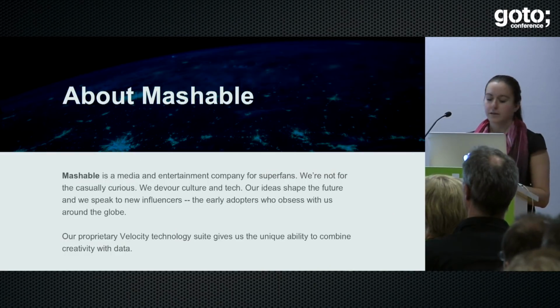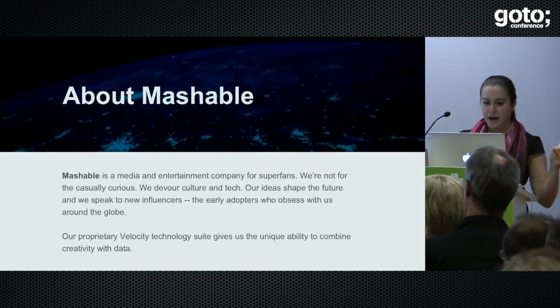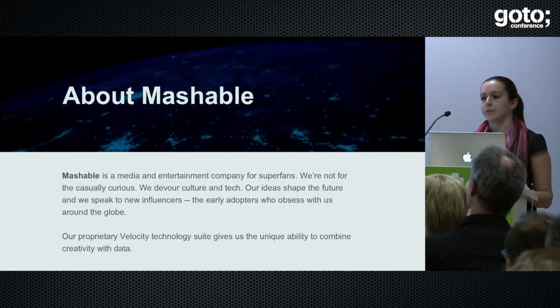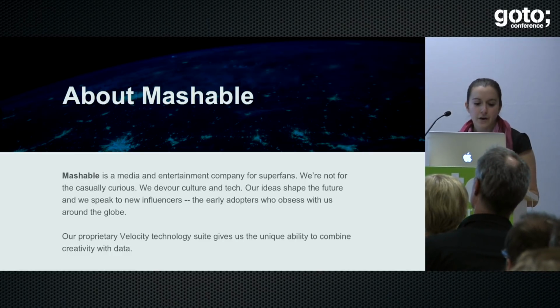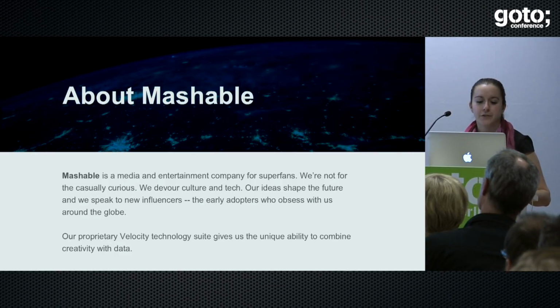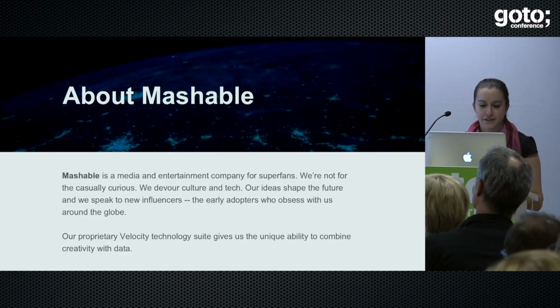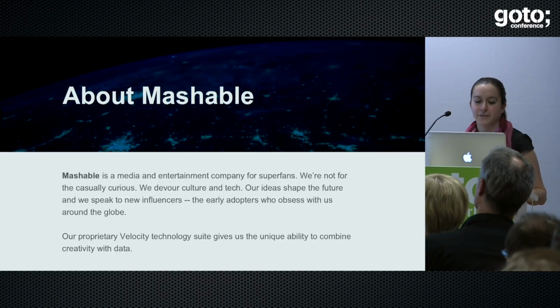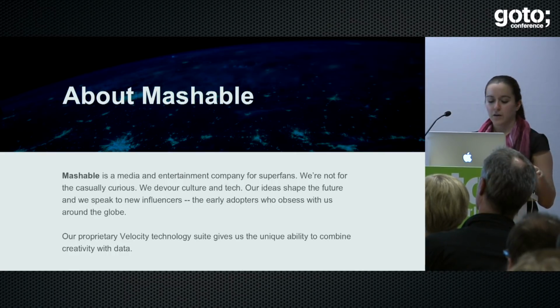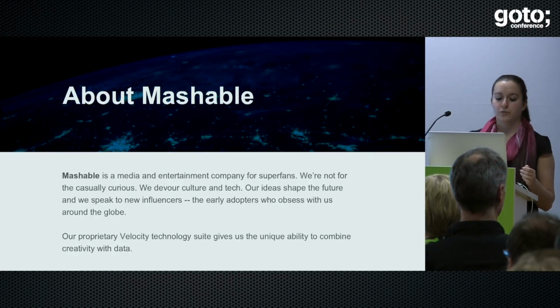So this is our brand statement, and this is directly tied into who our audience is. Mashable is a media and entertainment company for super fans. We're not for the casually curious. We devour culture and tech. Our ideas shape the future, and we speak to new influencers and the early adopters who obsess with us around the globe.